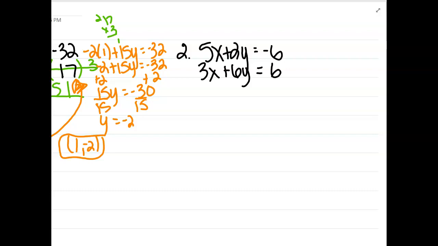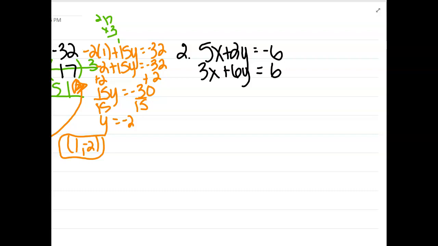Okay, so the whole goal here is I'm trying to cancel out a variable. Like if this was a 5x, this would need to be a negative 5x, which isn't going to happen, right? If this is a 2y, this would need to be a negative 2y. I am going to have to multiply because nothing's going to cancel out as it is or just by changing the signs. So what we want to see is if I can get away with just multiplying one equation, because that's easier than having to multiply both.